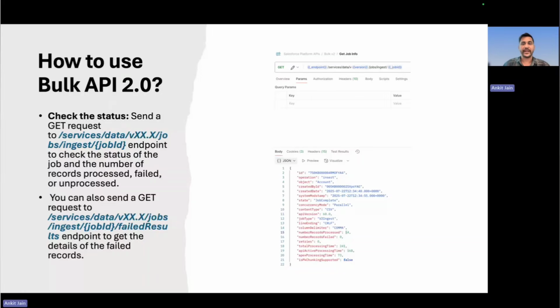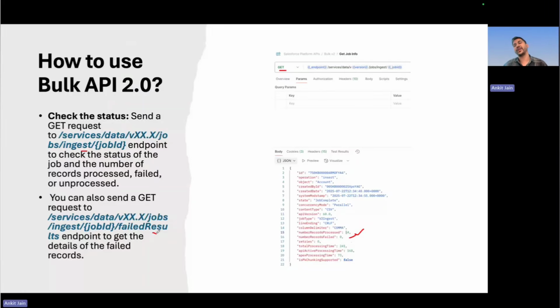By using another API request that you will send with GET as the method, at this particular endpoint, which will return the status of the job. It will identify how many records have been processed, how many records have failed, and what the total processing time is. Everything can be detailed here. In case you want to get the success as well as the failed results, then you can send another request. It will list what records succeeded and what records failed from the processing.